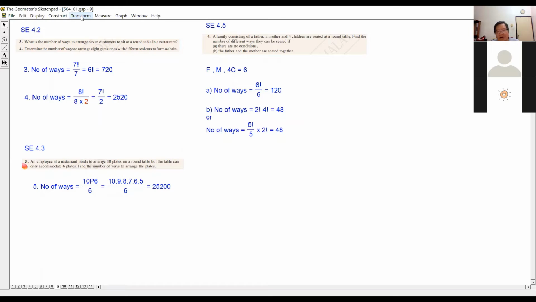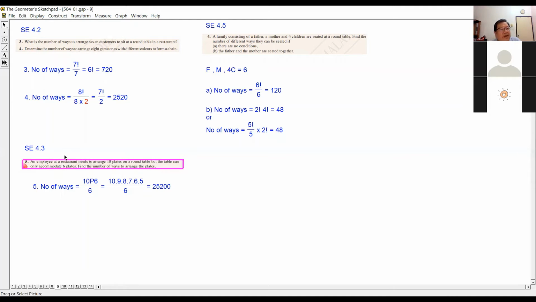So how to find the number of ways to arrange 8 gemstones? So 8, you have 8 factorial, right? 8 factorial. And because they are arranged in a circle like that, you divide by 8. So 8 factorial divided by 8. Why is there an extra 2 that I write in red color here? Because it will repeat. Because you can take them out and wear them, take them out and wear them. So when you can flip over the other side, it's the same arrangement. So to get rid of the flipping, you divide by extra 2.